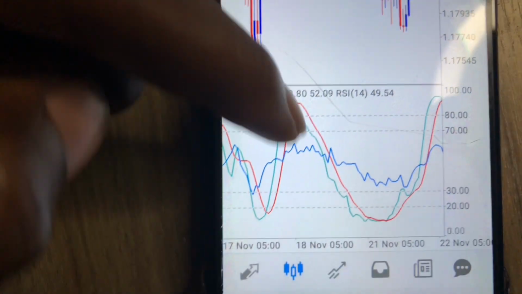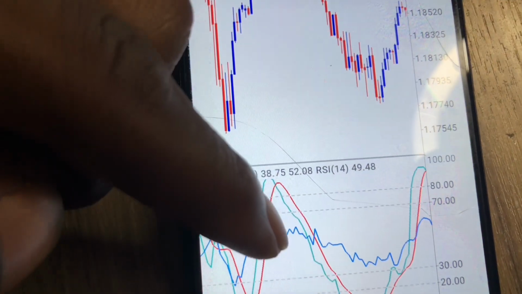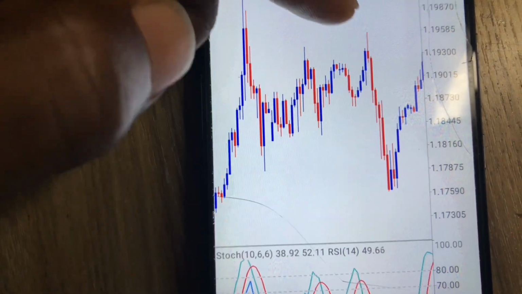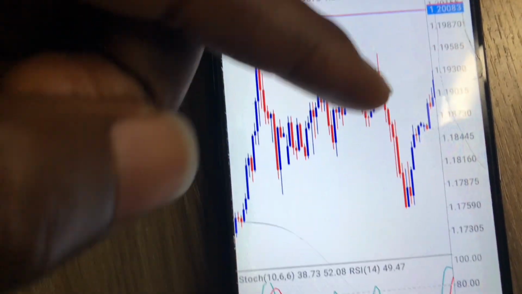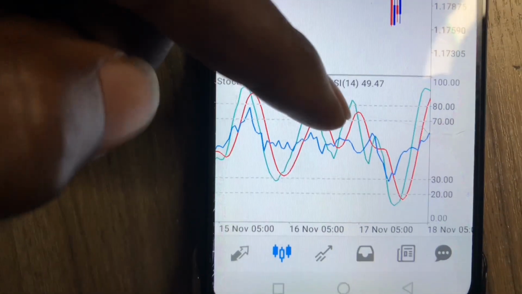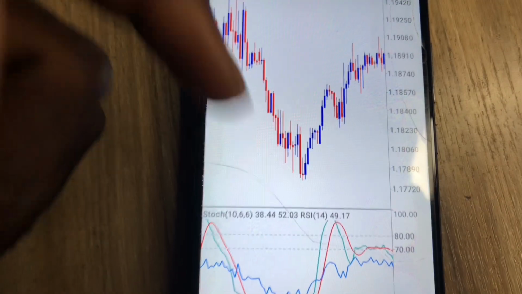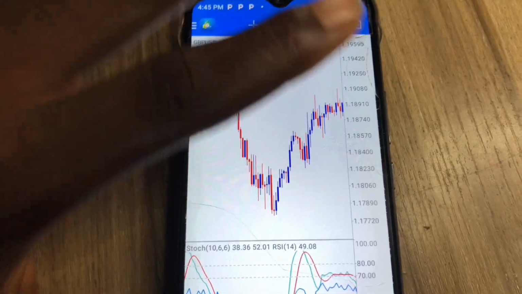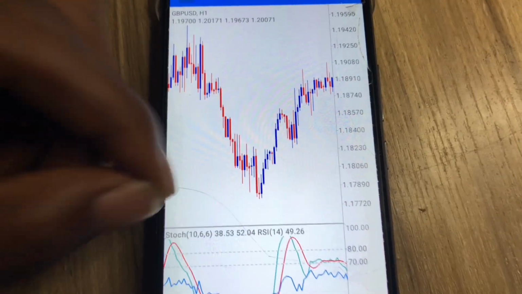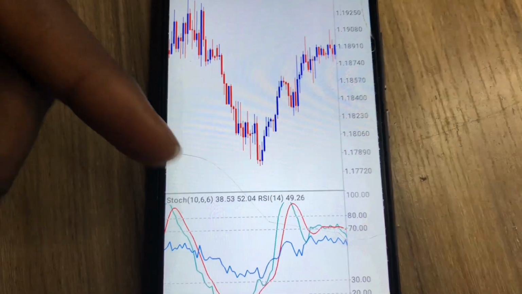And the best part of it is that the stochastic actually shows us when we are in control of the market, and this is something that the relative strength index does not show us. Now let's still use the same thing again. Price was actually at a very top part in the market, and if you look at the relative strength index, price is not even close to the 70 or the 80. But the stochastic is showing us that it is very snappy to when price is at the overbought zone or at the oversold zone. The relative strength index is very slow, but it doesn't mean that it doesn't get it right, it gets it right, but it's just slower than the stochastic.